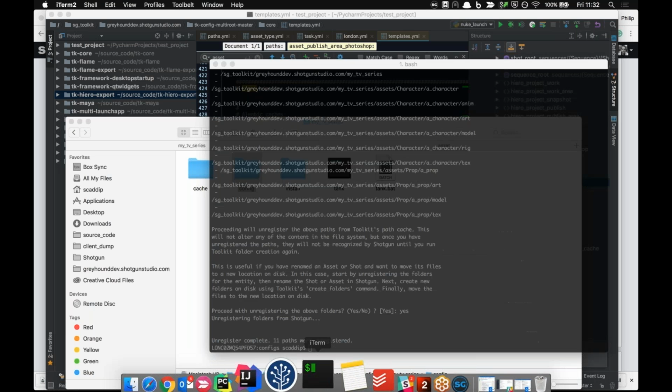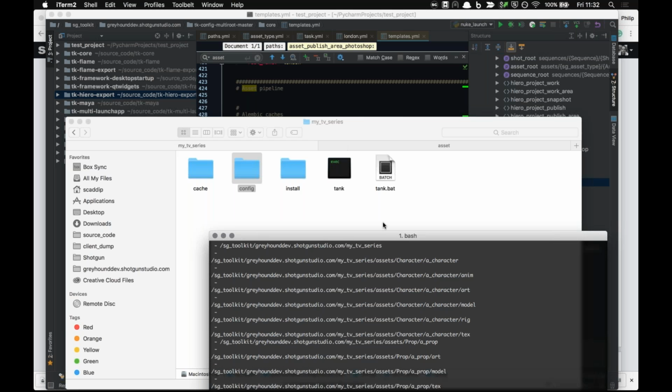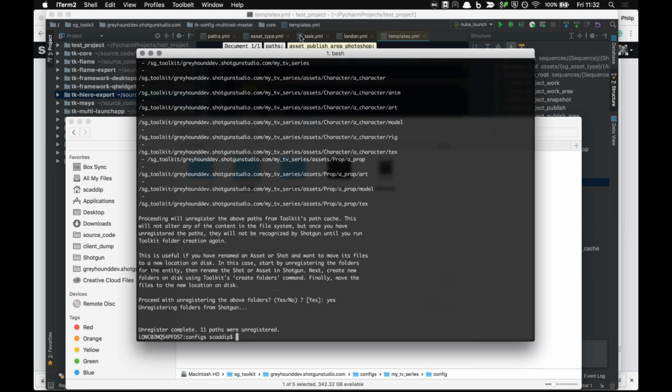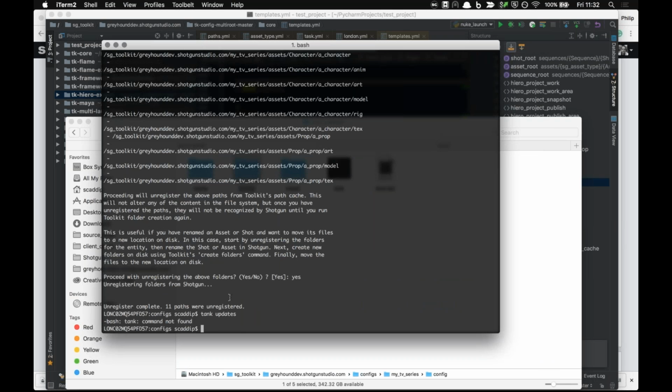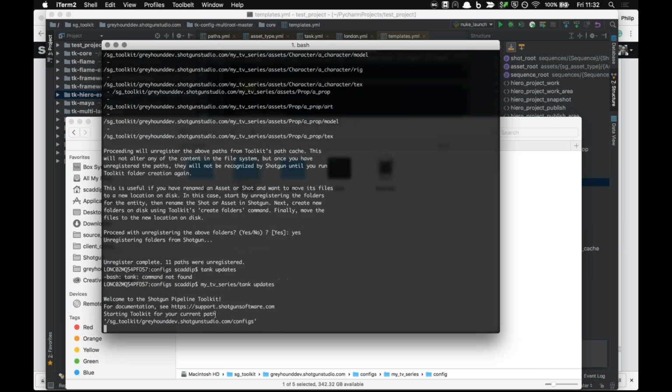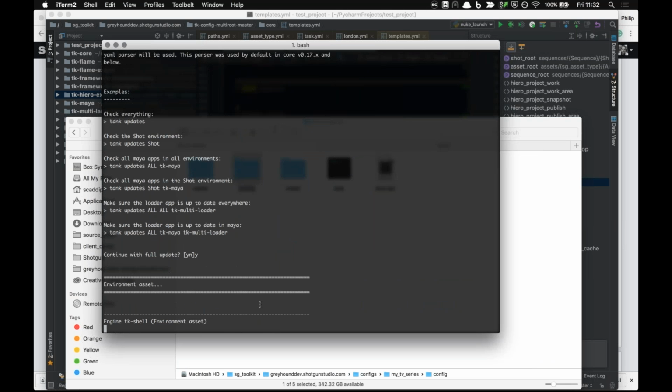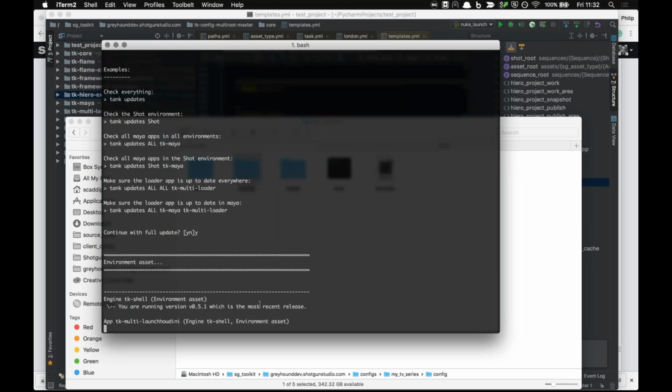For example, you would use the tank command, and you might say tank updates. Oh, because I'm not in the right project, so let's do my TV series tank updates. What that's going to do is look over all of the engines and the apps and check to see if we've released any updates to the app.